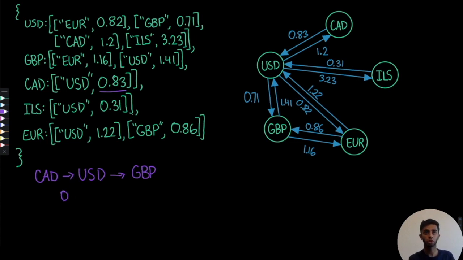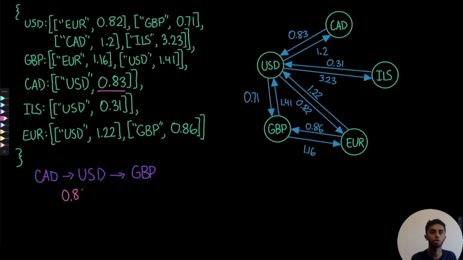Oh, one thing I should mention is that the direction matters, right? You can see at the top, if you go from US dollars to Canadian dollars, it's 1.2, but it's not necessarily the same thing to go backwards. In fact, it's actually the inverse of it. So if we have 1.2 as our exchange rate to go from US dollars to Canadian dollars, then to go from Canadian dollars to US dollars, it's approximately the inverse, which is 1 divided by 1.2. So we're pulling this value here. Let me make this clear. This value, 0.83, is our exchange rate here.